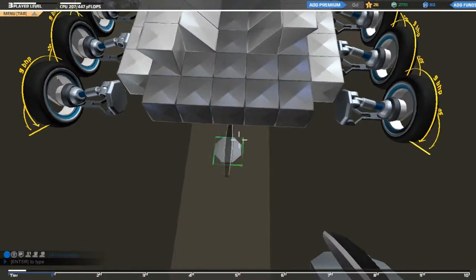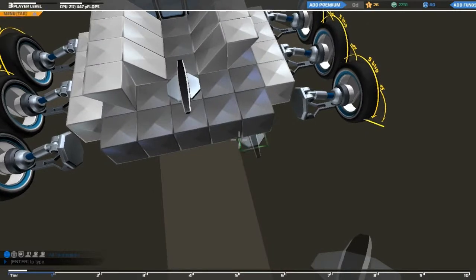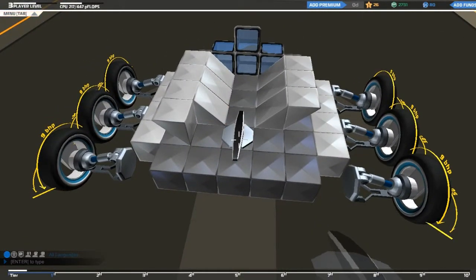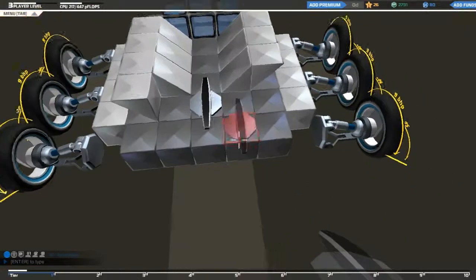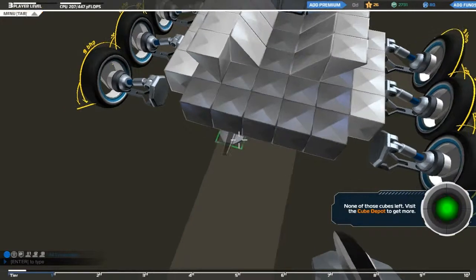I don't want to do that quite yet, but what I do need to do is put this in, because apparently this makes a huge difference to the vehicle. Now I have no idea where this is supposed to go, so I'm going to put it right there. I really don't know what it does. Automatically activate when you're stuck or upside down. Push F to fire when active. Aha! So what I want to do then is put that flipper on. Gotcha. So I'll put that on top after I'm done with it.